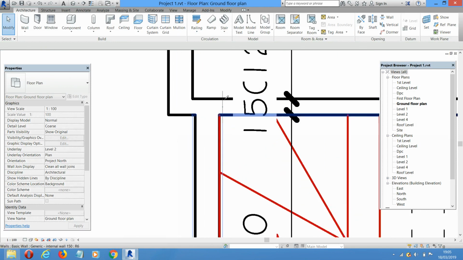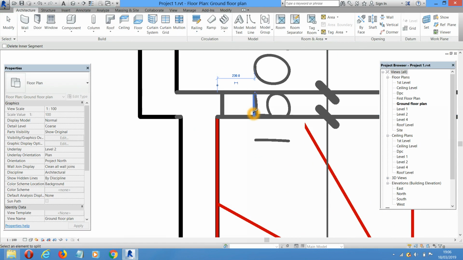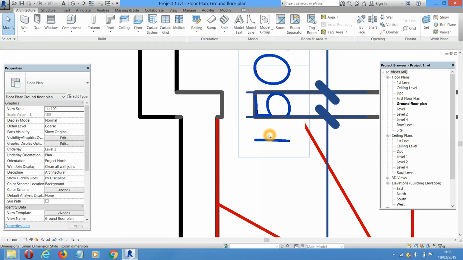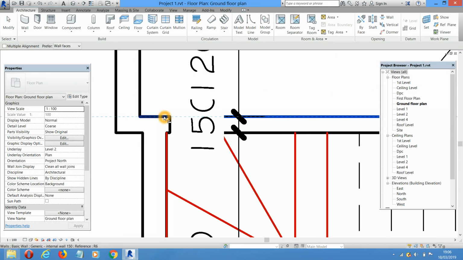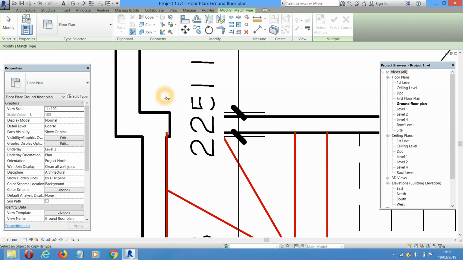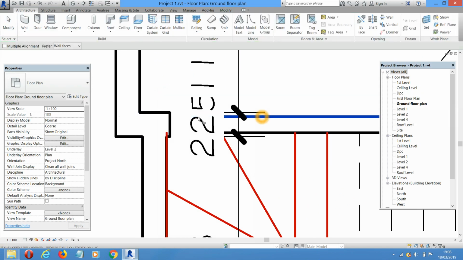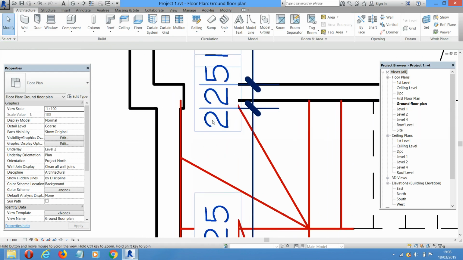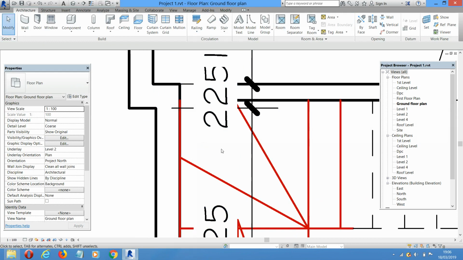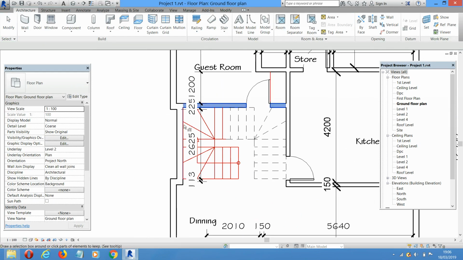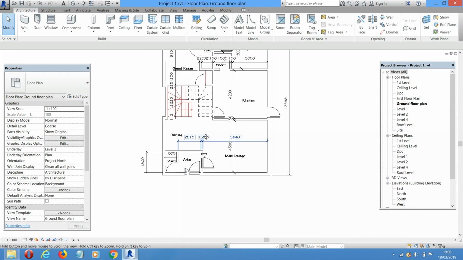So I'm going to split this. I'm going to separate this wall from that so that they will be different. Then I will align the interior. The interior I already aligned, so I'm going to match property to make this one 225 wall. Then I will align the interior. I will extend this shorter wall to stop at this edge. Then I will extend this to meet with this. In that case, the external walls are 225 mm thick.